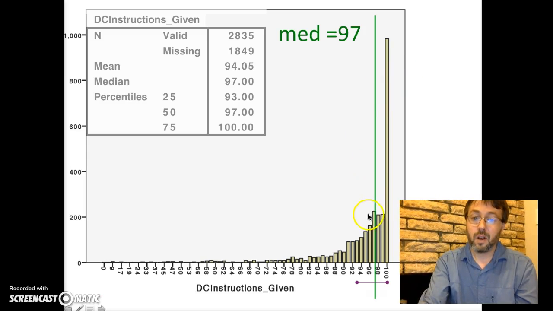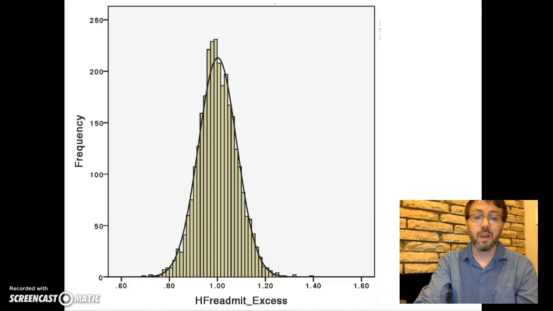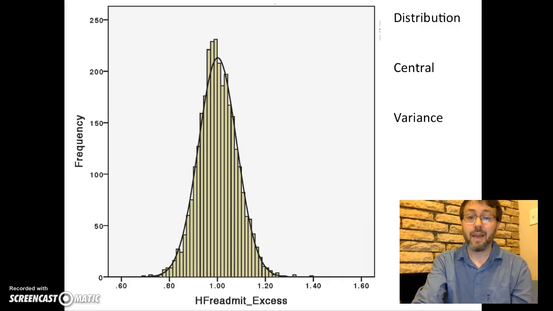And this graph shows you the same thing as the numbers. You can see that almost all of the numbers are clustered right here around the median. So let's briefly review how the variance, or the spread around the measure of central tendency, and the measure of central tendency itself are related. So we look at this graph, and we'd like to describe the distribution of the data, the measure of central tendency that would best describe the data, and the amount of variance.